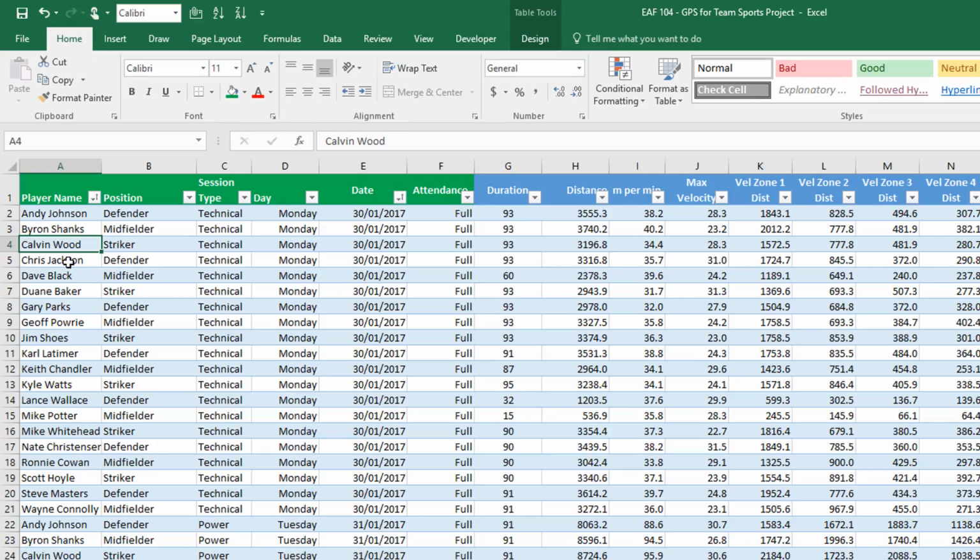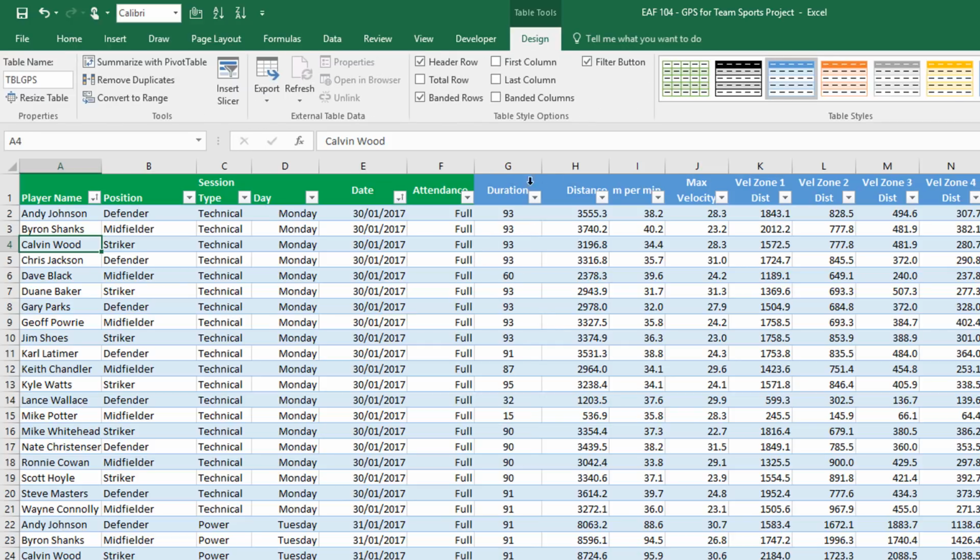I've used an Excel table format, and you can see columns G across to the right are all our data fields that we can now do some work with. Just one thing before we move on, and that is on the design tab is where you can see that this table is called TBL GPS. So I always use TBL as my prefix for a table name, and it makes it just easy to write formulas. If you've seen some of my videos before, you would have heard me say that over and over.